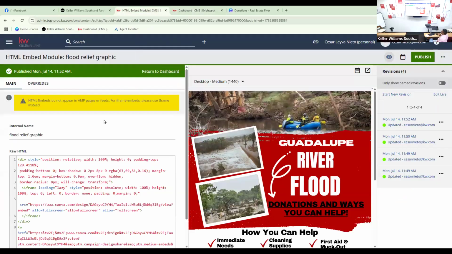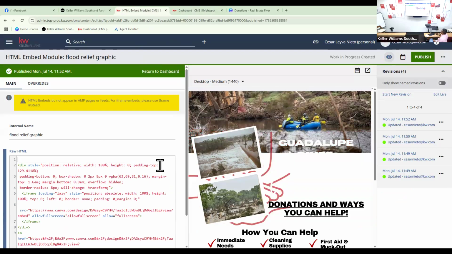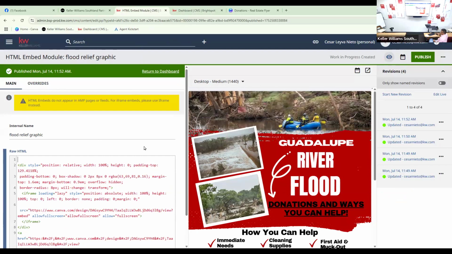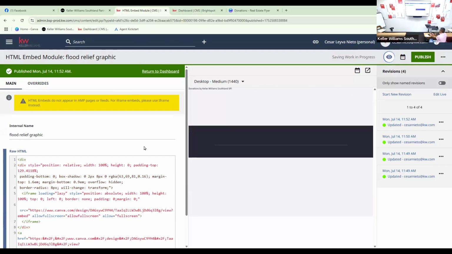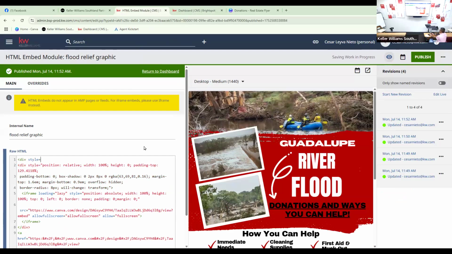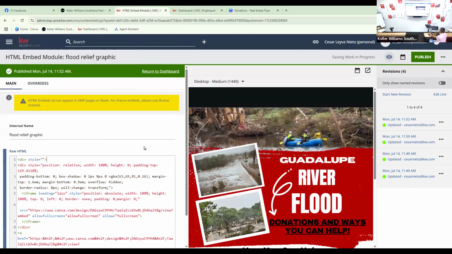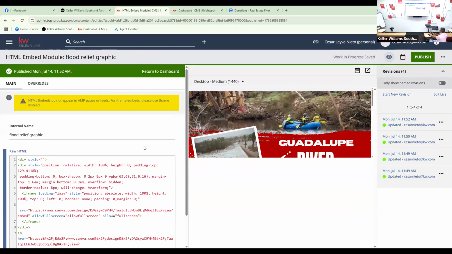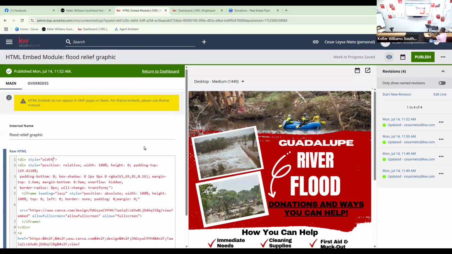Now, I'm going to put this on this page. I don't expect any of you guys to remember this, but I just want this because I don't like the fact that it's a full-blown page. So I would like for it to be in the middle. I'm going to ask you guys to copy what I'm about to show you through the video because I'm a programmer and I know how to do this. So it's just something that I'm going to type here that I don't expect you guys to remember, but I'll make it to where you guys can.